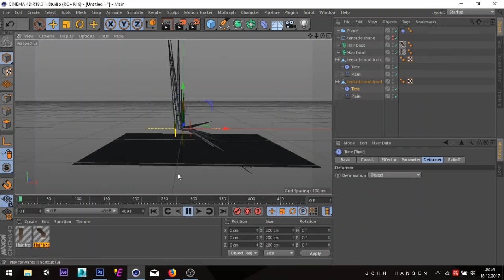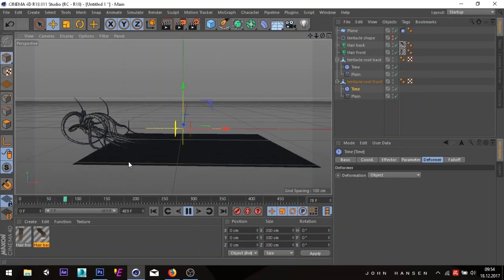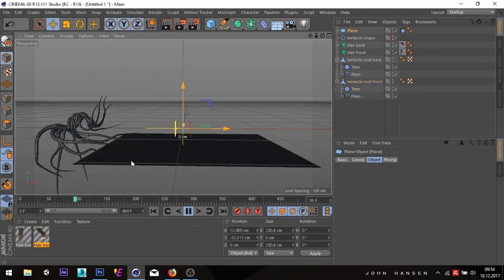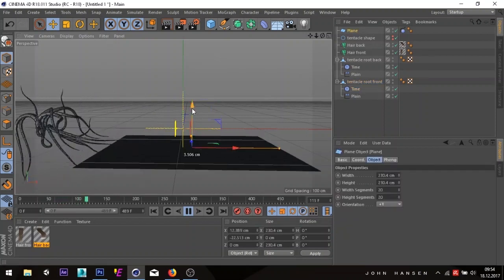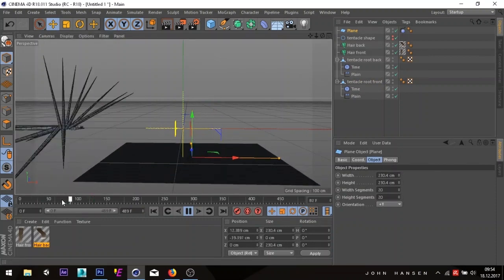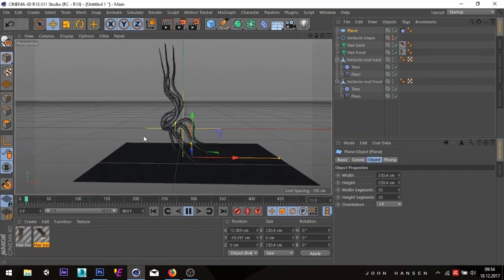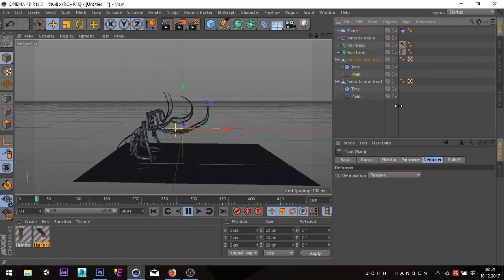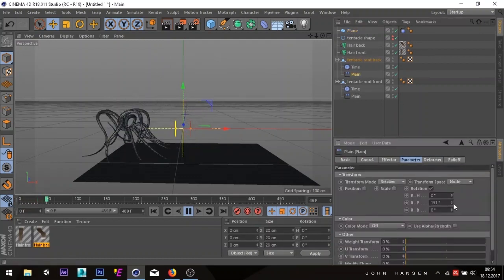Okay, when we hit play now, we got both of these animations going on. That looks a little bit weird. Yeah, I would say this is a little bit high, so maybe going down to 140.